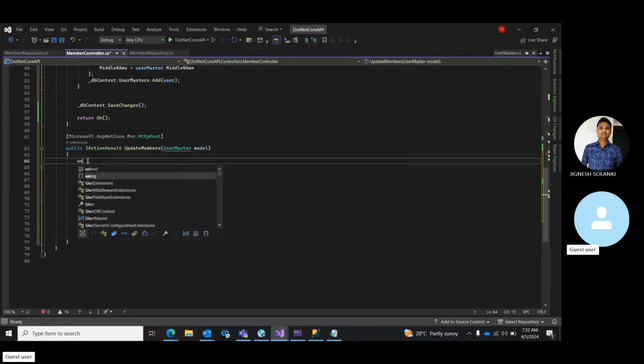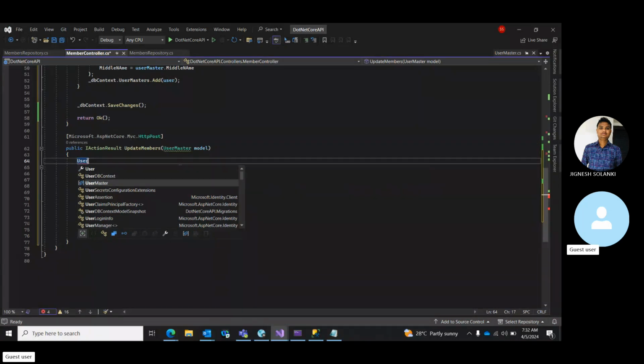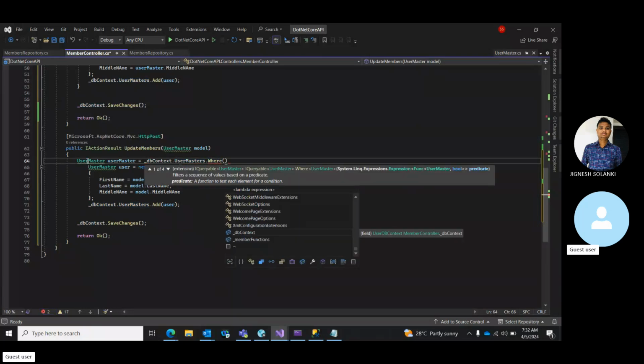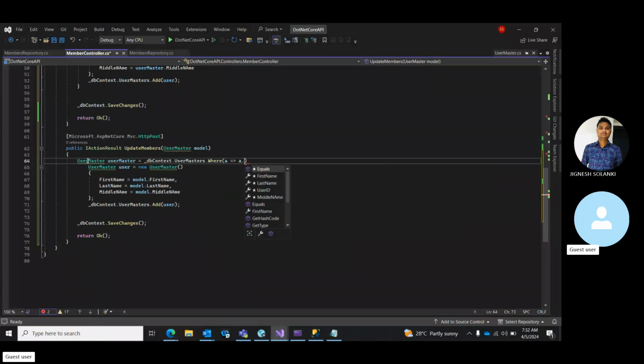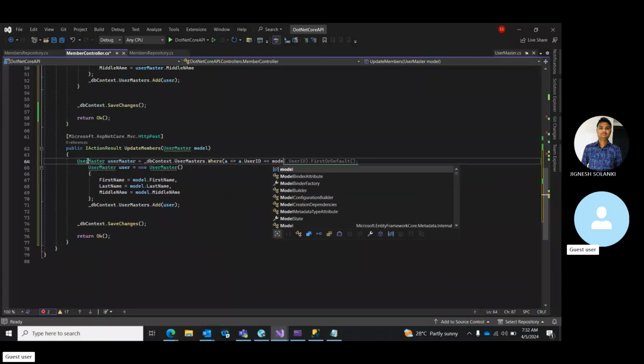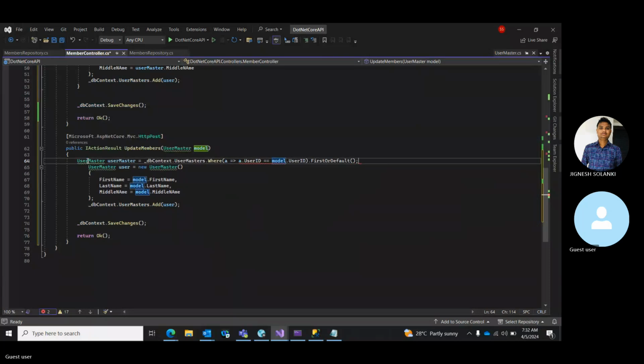Let's say user. This will select that particular data. User masters dot var. I want to update the details for that particular user ID, because user ID is unique.